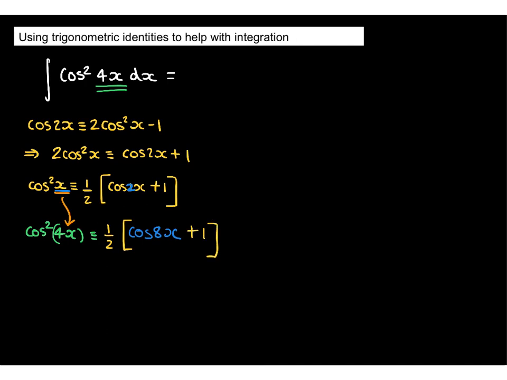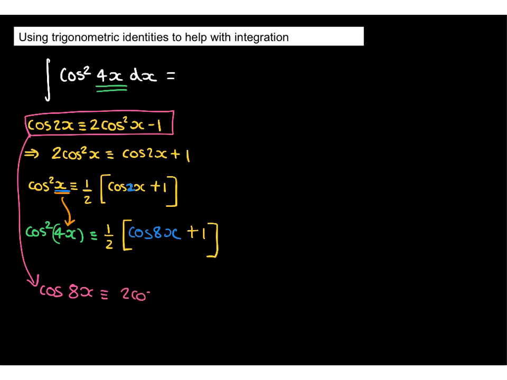Now, if you're finding that a little bit difficult to see, then go back to this result here and then swap it so that you make sure you have cos squared 4x. So remember, it's a double angle formula. So you're going to need to have 8x here to get 4x here. And then, of course, you can rearrange that for your cos squared 4x. So work through the algebra really carefully to make sure you understand that.